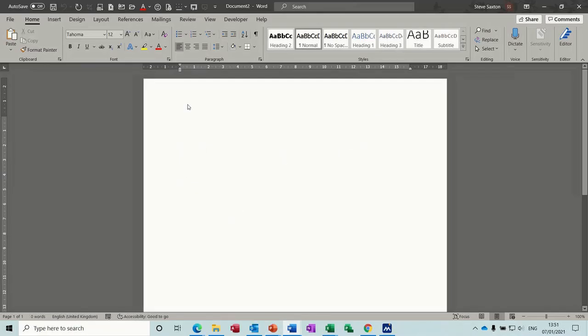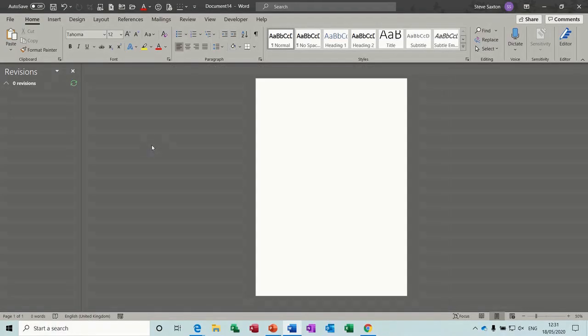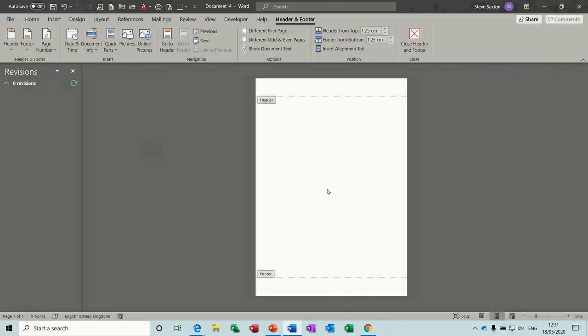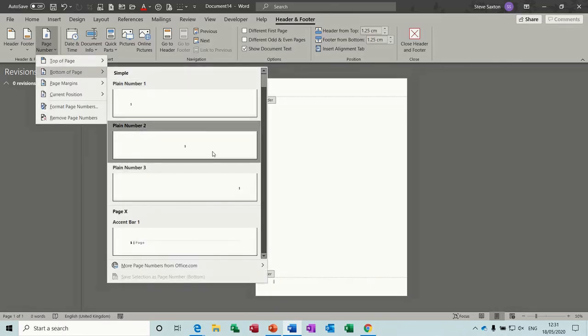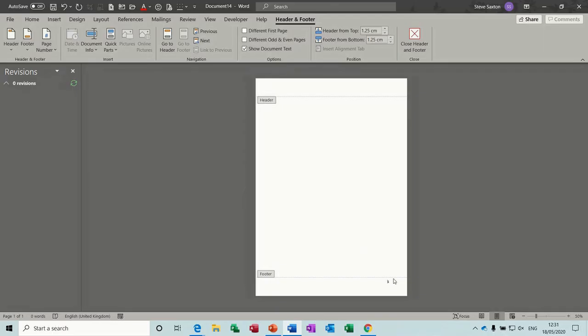What we're going to look at next is how to create section numbering. That is 1A, 1B, 1C at the bottom of the page, as opposed to 1, 2, 3, and so on. Now to do that, I'm going to firstly double click in the footer to activate that, and then just show you what you'd normally do. Normally you would just go to page numbering and drop it in there, puts the number in, and then you can add fields at the end of that and try and get this to work. But in my experience that is quite difficult, and sometimes it's very frustrating to get it to work. So the best way I think to do it is manually, to do it like this.